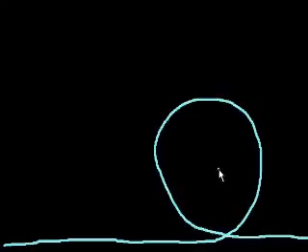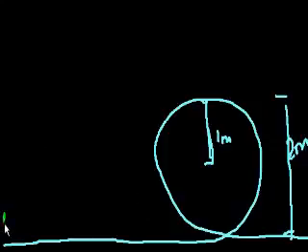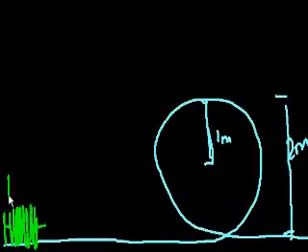And let's say this loop-de-loop has a radius of 1 meter. Let's say this right here is 1 meter. And so of course the loop-de-loop is 2 meters high. And let's say I have a spring here. It's a compressed spring. Let's say this is the wall. This is my spring. It's compressed, so it's all tight like that. And let's say its spring constant, k, is, I don't know, 10.